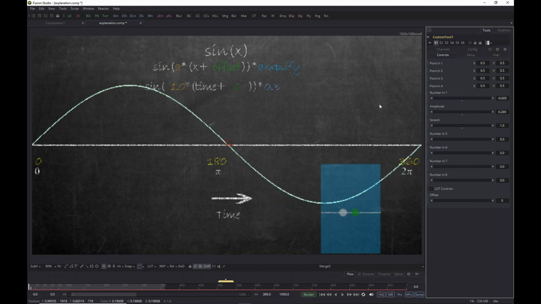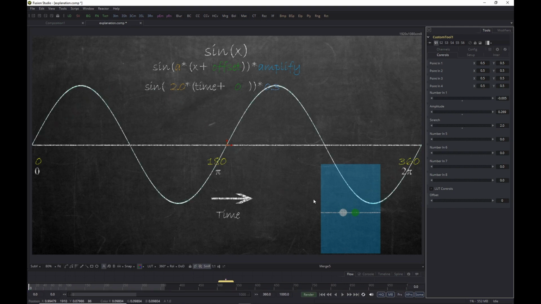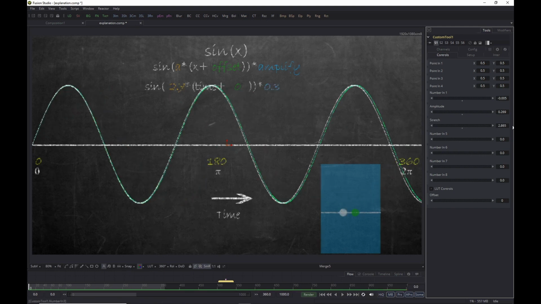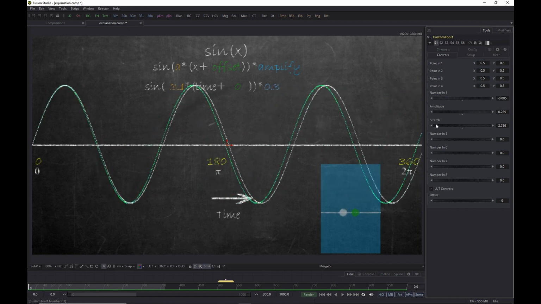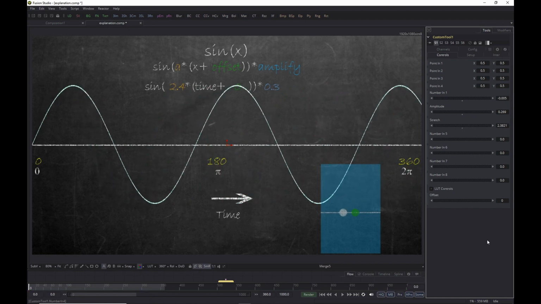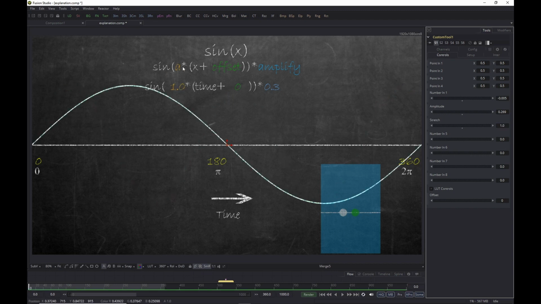But if you want this to move faster, right? So in these 360 frames, if we use time, right? If we want to do twice as many or twice as fast, you want to go, for instance, through it twice, you can do that. And you can, in fact, make it as fast as you want, right? So this, and let's set it back to 1. This is the speed parameter. I call it the speed parameter. So it will increase the speed of the period.